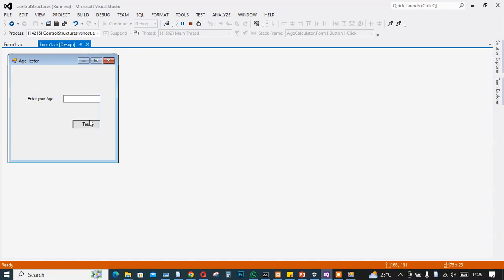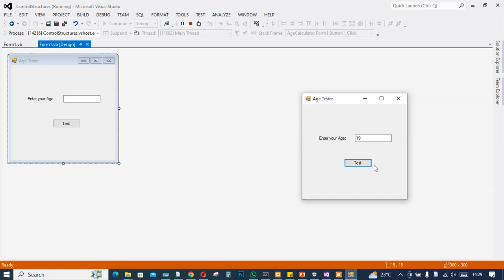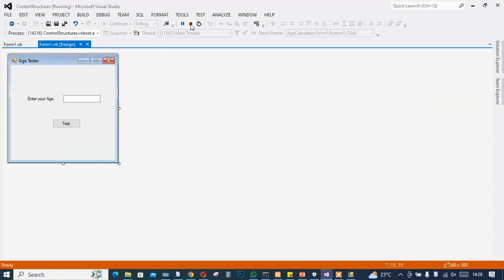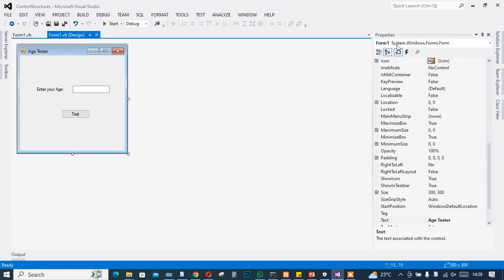Do you know why? If I go to the form, I'm not even seeing the properties window. It happens, and it becomes a challenge to many starters. It so happens when your code is still running. You see this form is running, you have to first close it, or you can close your project from here, you stop it, then everything becomes normal. When your project is running, you can't make changes and have them take effect.